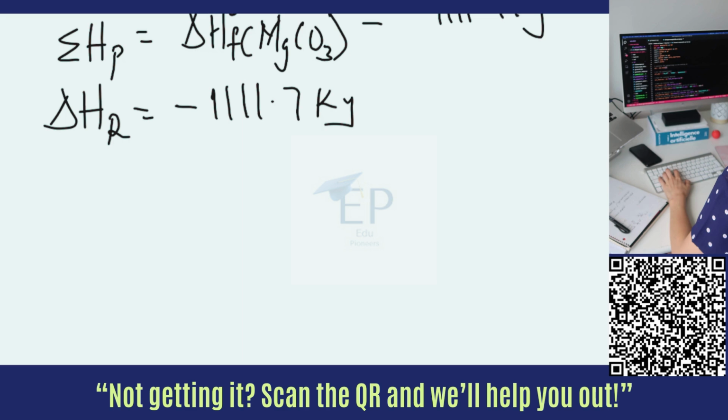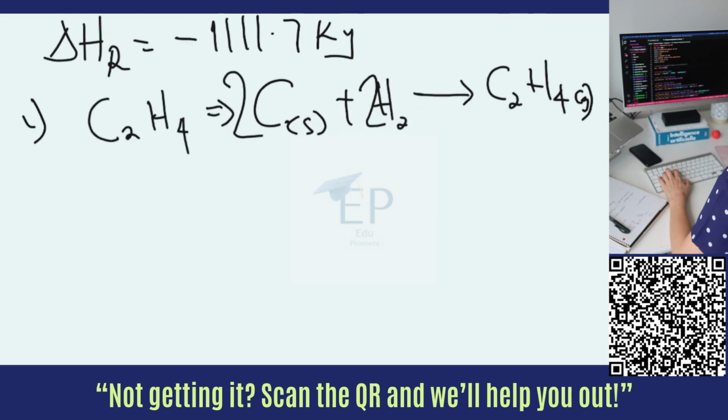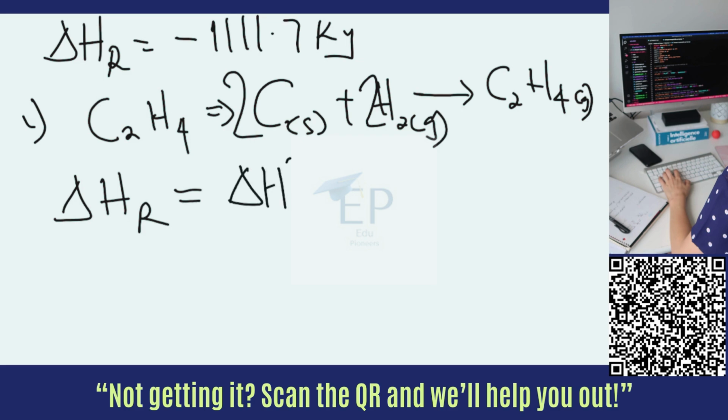ethyne, right? C2H2 or acetylene. So that's carbon, so it's C2H2. The equation would be that you have carbon in solid plus hydrogen gas to give you C2H2 gas. You balance this 2, and this is 2, right? Again, that's the equation. Enthalpy of formation is always 1 mole, remember, so we don't touch that. And the enthalpy of the reaction, this is gas, would be equal to the enthalpy of formation of ethyne, right? That's what we're going to have.